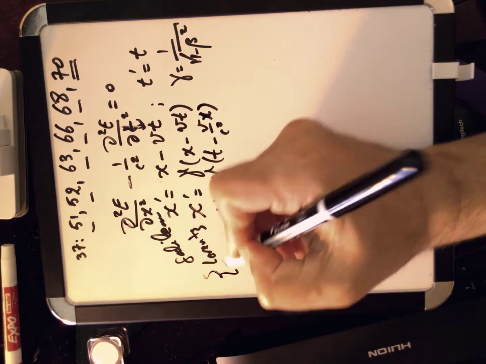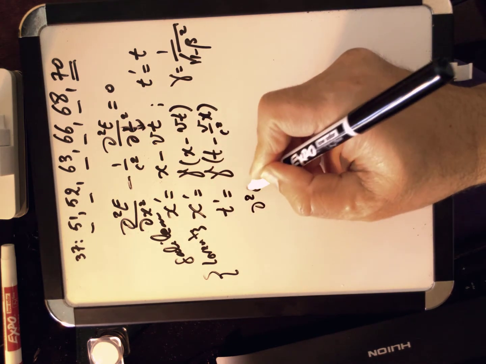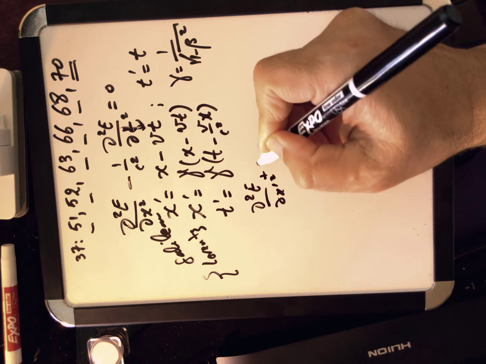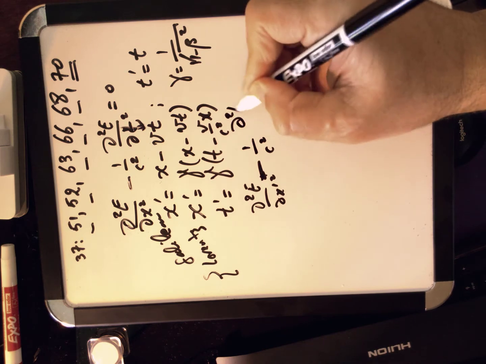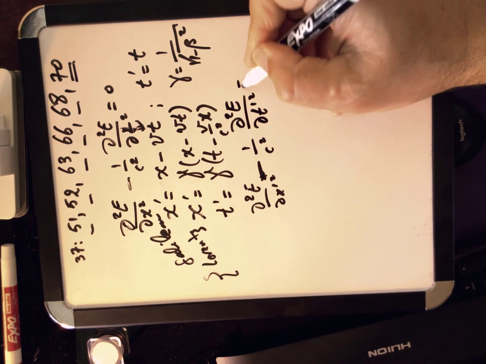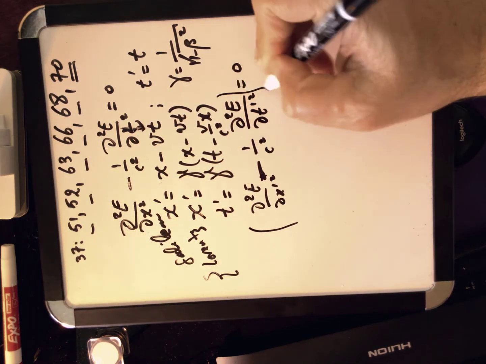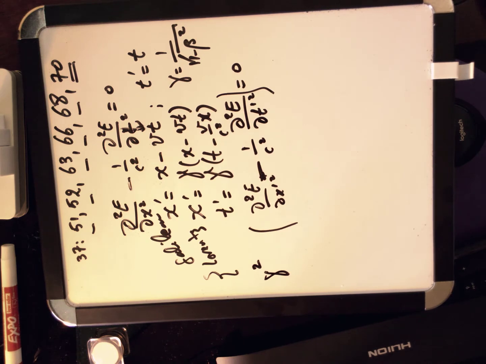If I use these transformations, what happened was this equation retains its form with respect to the new variables, minus 1 over c squared, the partial derivative squared of the electric field with respect to the transformed time. I made a fuss in the derivation there, hopefully you guys will have time to go through it, that the entire factor that comes before this was a gamma squared, and that's true.